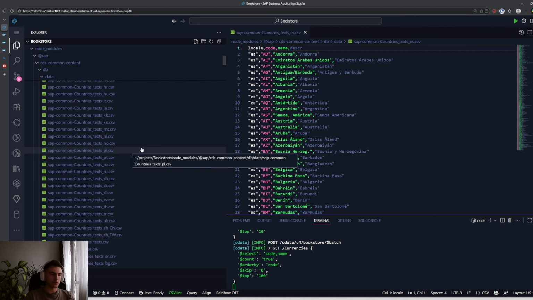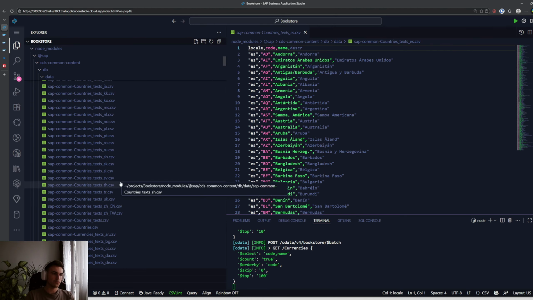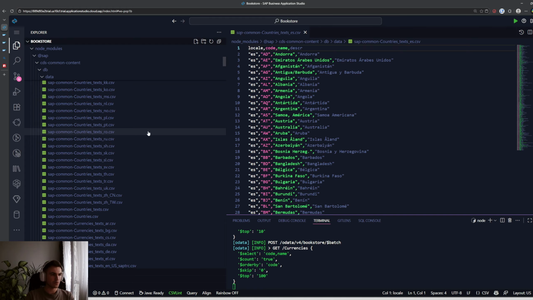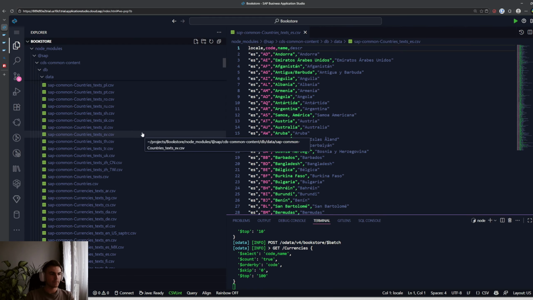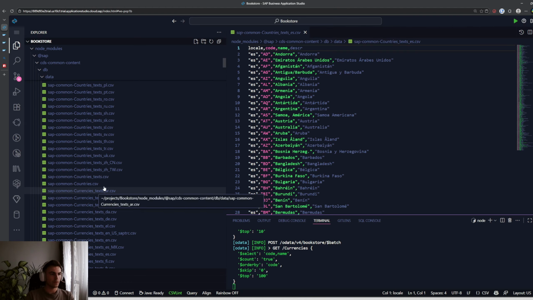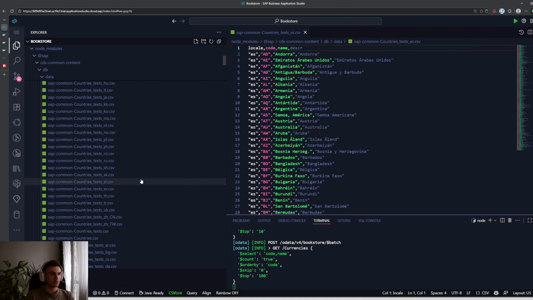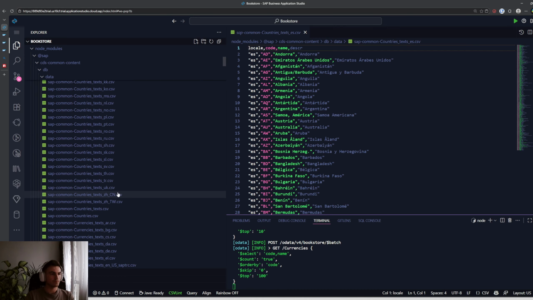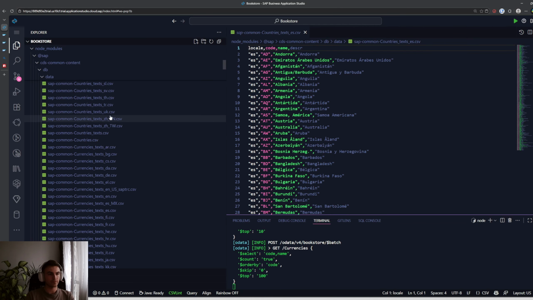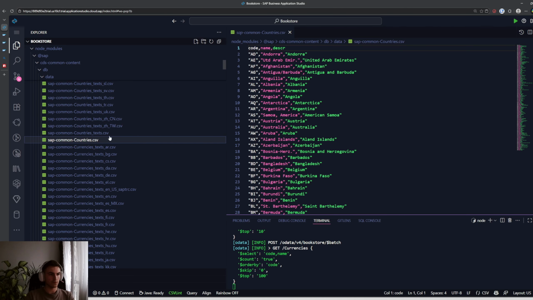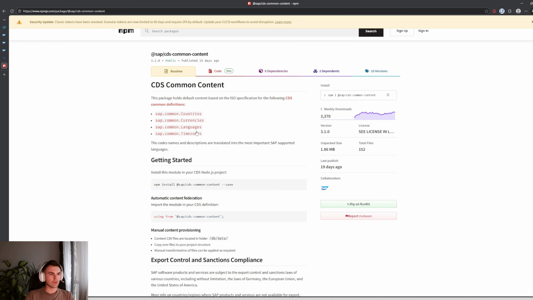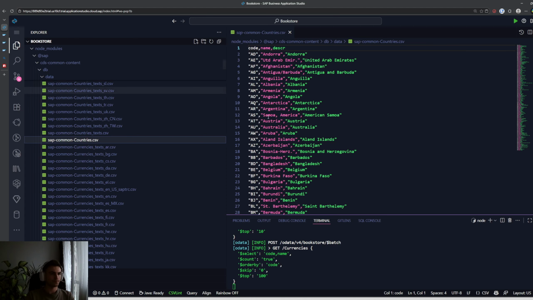I cannot really demonstrate it because I'm logged in as an English user, or rather my browser is set to English, so we cannot really do anything about it. But just so you know, you have these prepared files here, and not only currencies, but you also have countries, the list of countries, and languages and time zones.